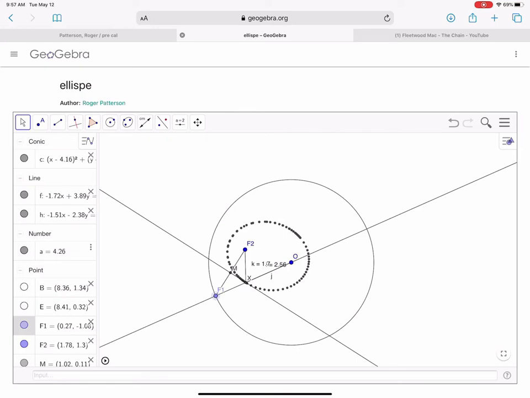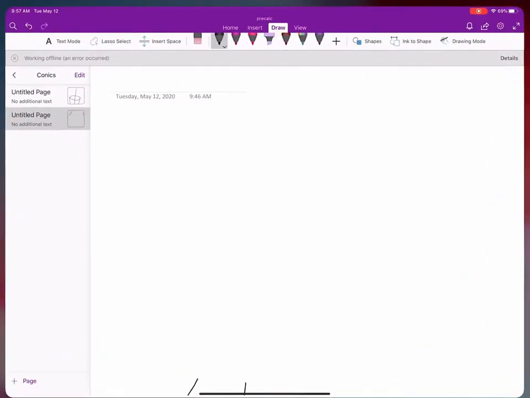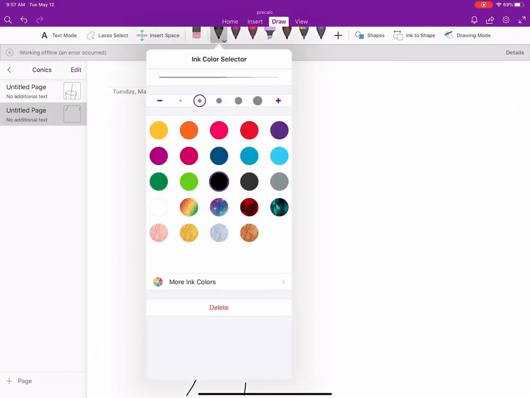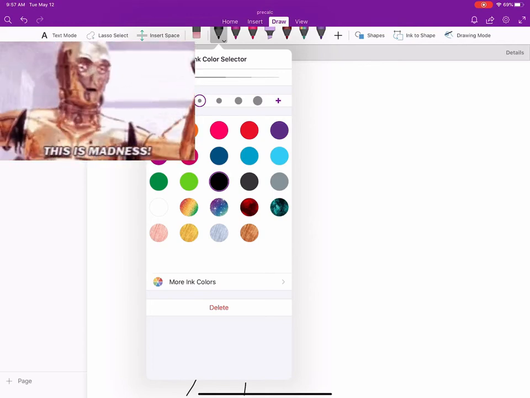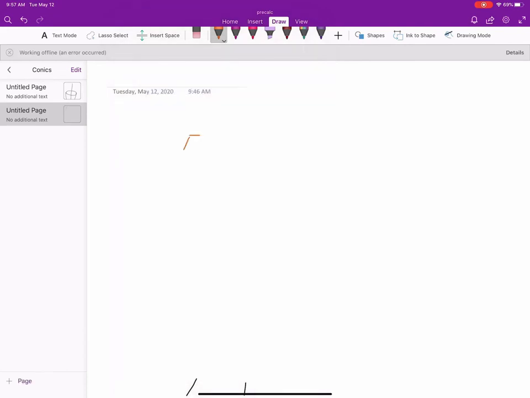So I'm going to go back and get rid of that and go into here, and let's talk some more about ellipses. Oh, that was pretty cool. Conic sections are kind of neat things, but you know, for a math guy, right? All right, so let's write down an ellipse down here.